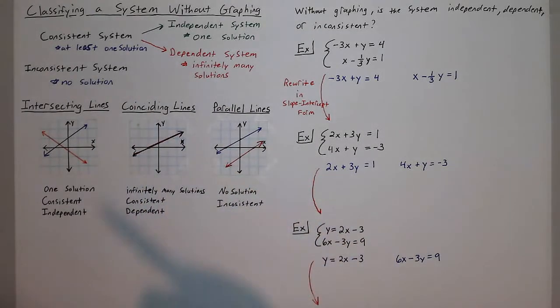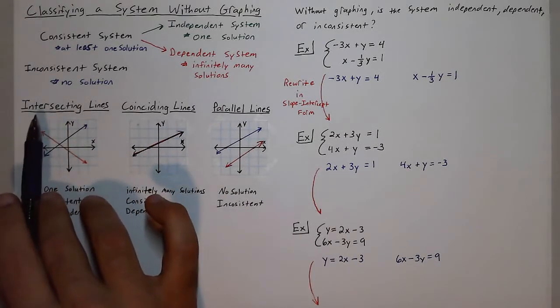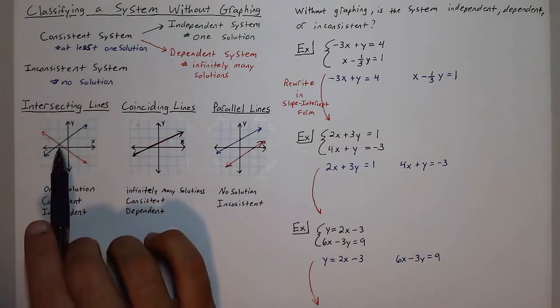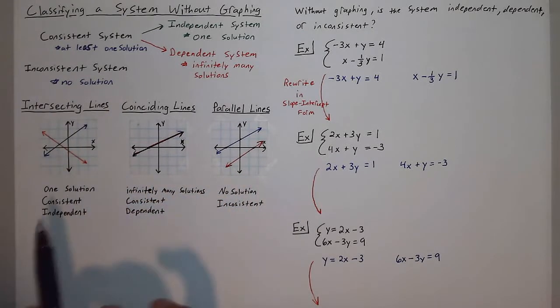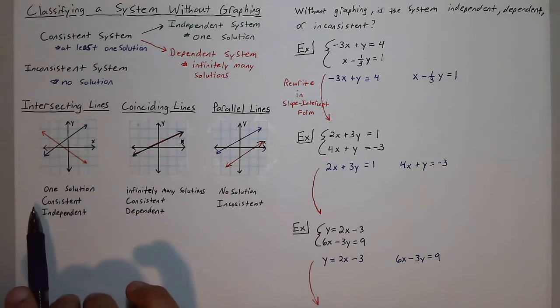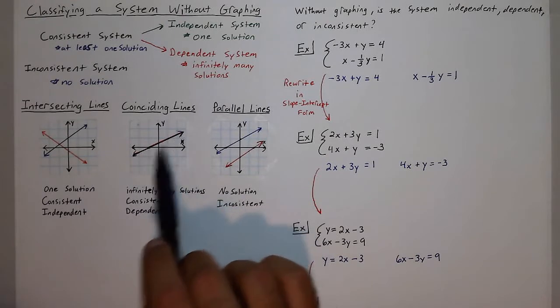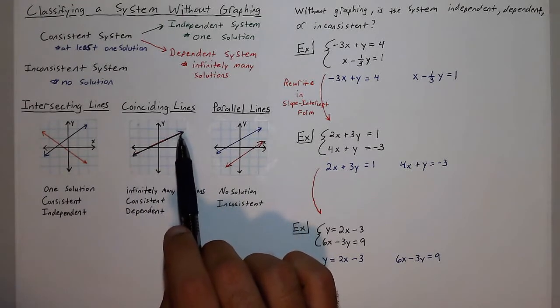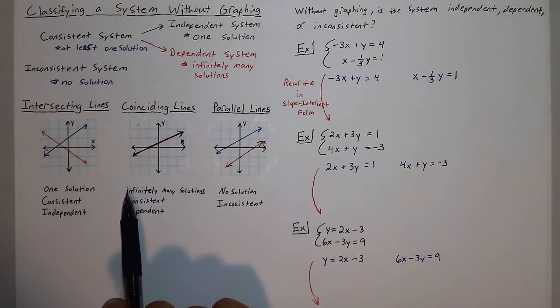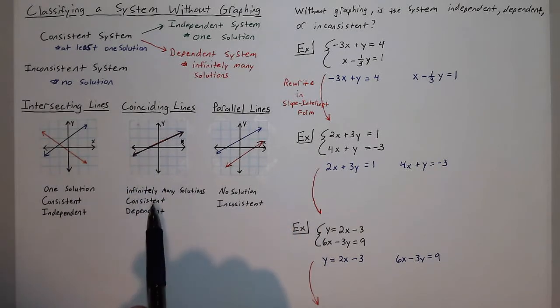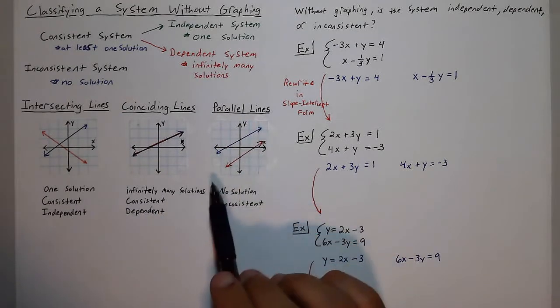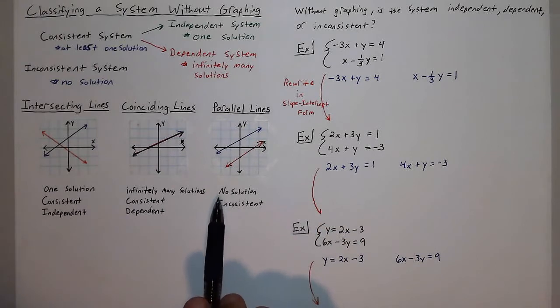Now, there are three ways lines can exist within these systems. One is that the lines are just intersecting. We talked about in the previous lesson that if they intersect, that is the one solution for the system. So when we have that one solution, we say it is consistent and independent. Now, the two lines could be the exact same line, meaning they intersect each other an infinite number of times. So we have infinitely many solutions, which is consistent but dependent. And lastly, you could have parallel lines that never intersect. So there's going to be no solution, and that would be an inconsistent system.